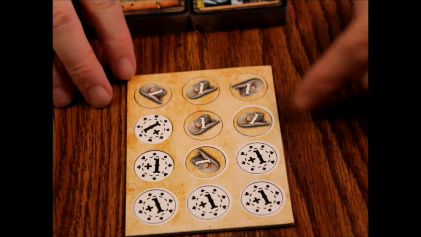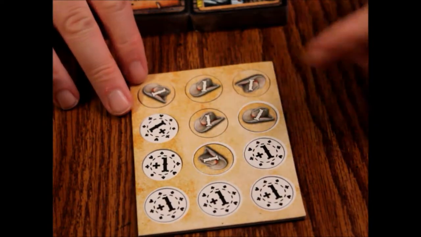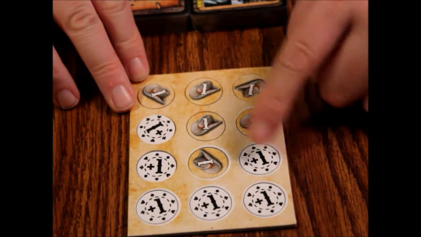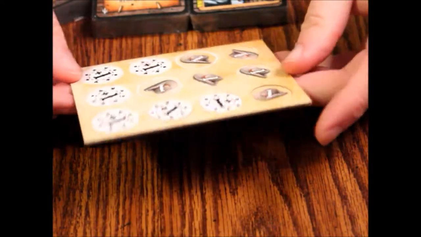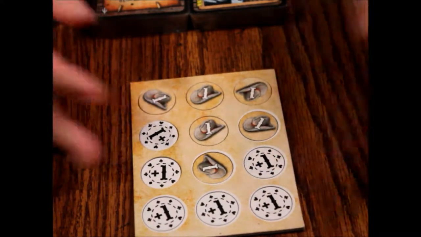I had to pop a couple of them back in. I obviously put them in the wrong spot because there's little white outlines. But you get six little hat tokens and six of the little plus one weight tokens. Now, the thickness on these is pretty average, nothing special. They're functional, they're not too thin, so I would call it average. But yeah, the artwork looks like it might be pretty decent on these.